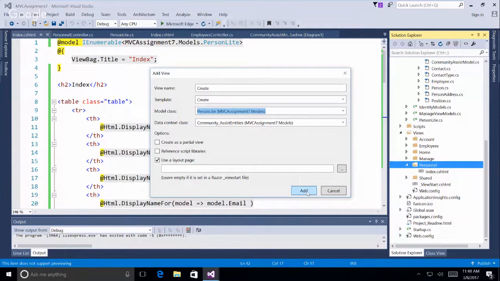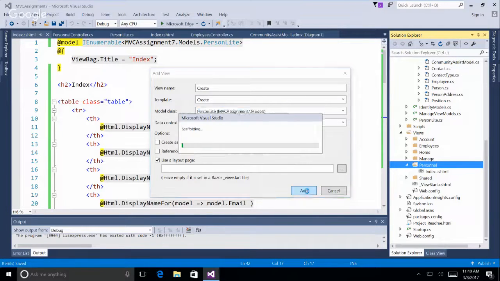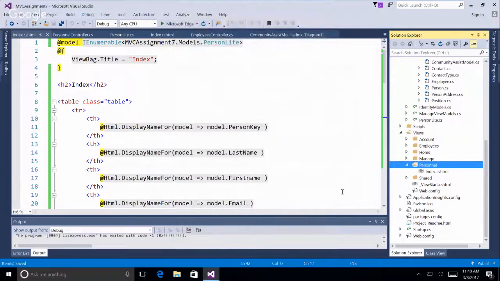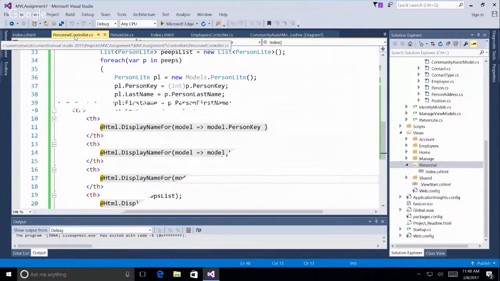I haven't done the controller stuff, but let's see what happens when I create the view. Right, I think it's because we haven't created the controller. Let's do the controller first. Yeah, it crashed. I'm thinking that we might be able to auto generate the view once we get the controller set up. So in the controller, this is the same controller. Don't have to write a new controller.